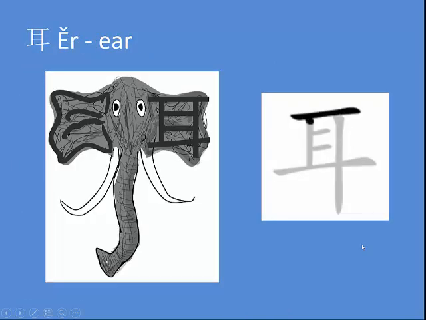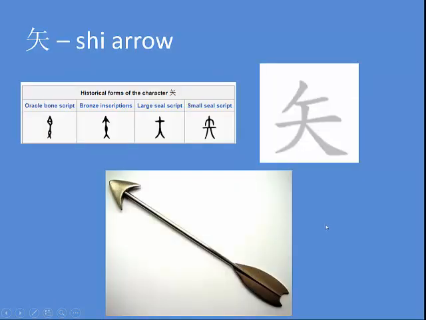Er means ear. Er, part of 耳朵. It's the radical for ear. We'll see that in lots of characters, like we saw in 最, most, 最喜欢, most like. Er, and originally it looked like an ear. The next radical is arrow, 矢. And you can see how originally it looked like an arrow, and gradually over time it stopped looking like an arrow.